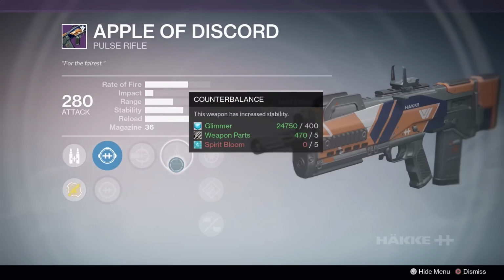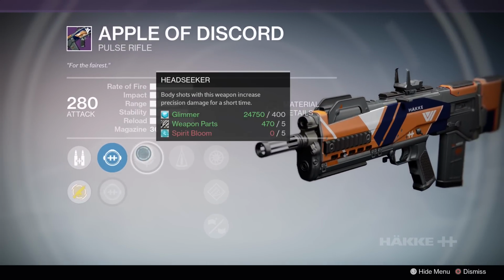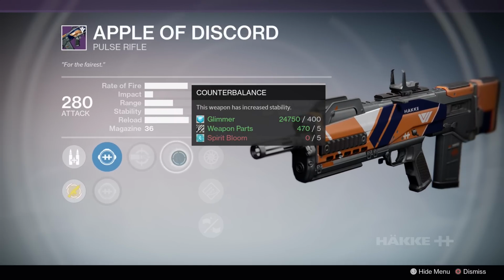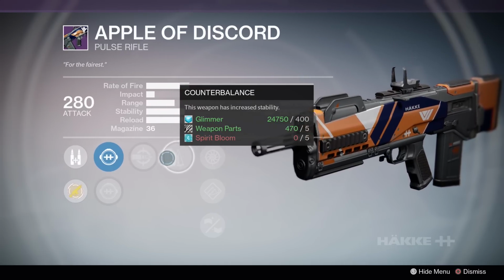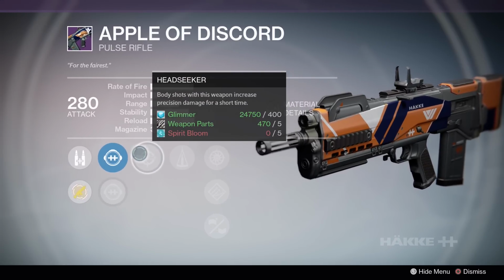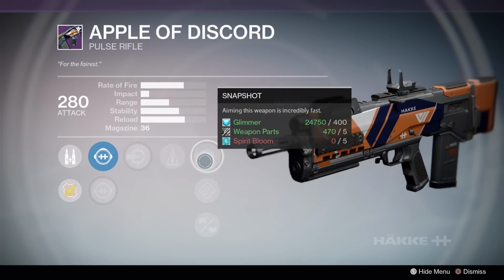The Apple of Discord. Basically, this is almost the exact same roll that they had last time. We have Head Seeker, which is fantastic on this particular type of pulse rifle. We have Counterbalance to make it a completely up and down recoil, so you can land all those shots. Basically aim kind of at their neckish area, and then Head Seeker's going to proc on 3 headshots. It's pretty good. Counterbalance makes that easy to do.